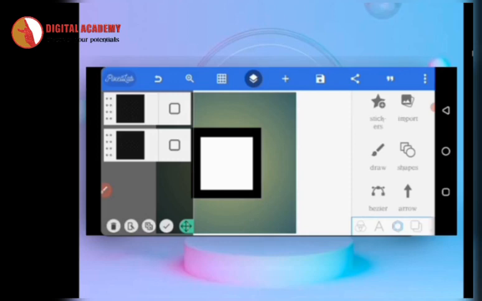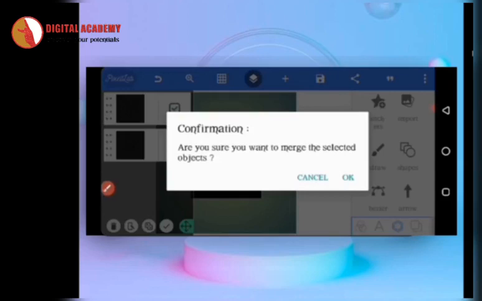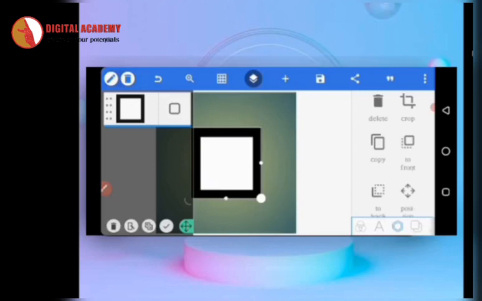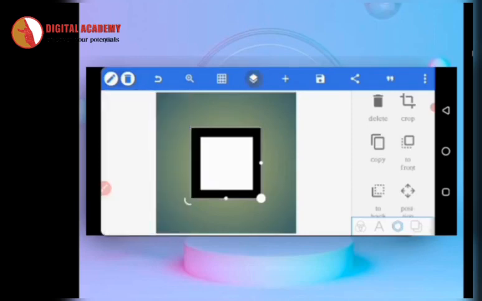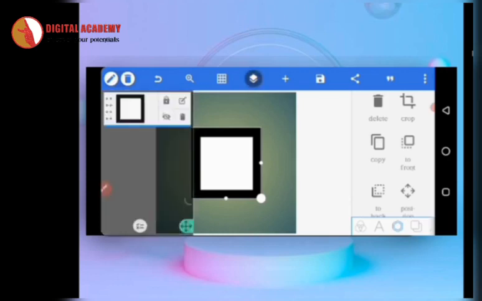Because we are merging these two, you click the middle one to help you merge them. When you click, it will pop up asking, are you sure you want to merge the selected object? Of course, yes, thank you. Then you click the same arrow to close the layers back.